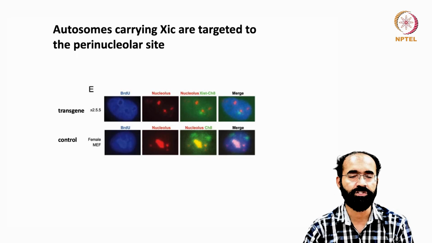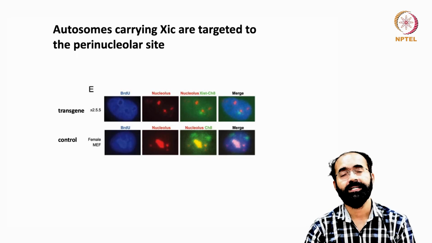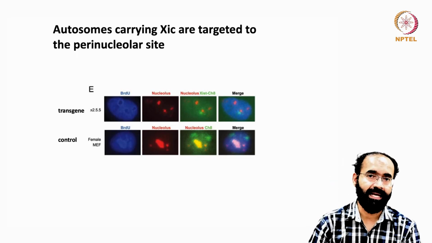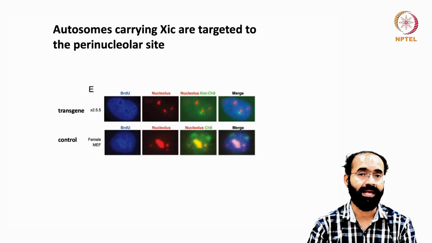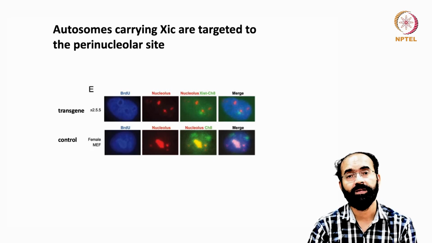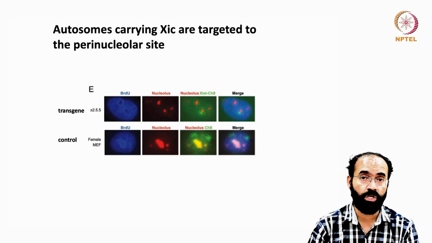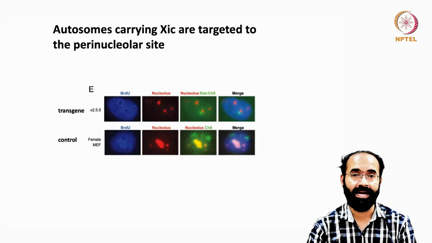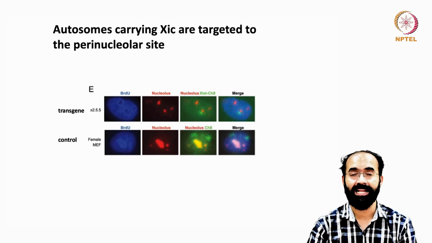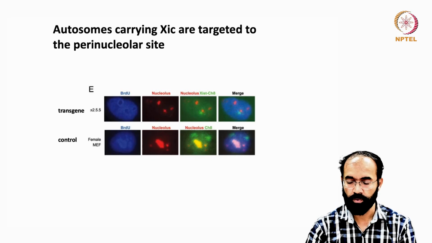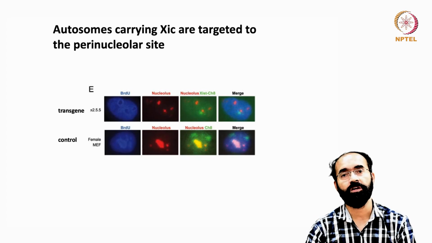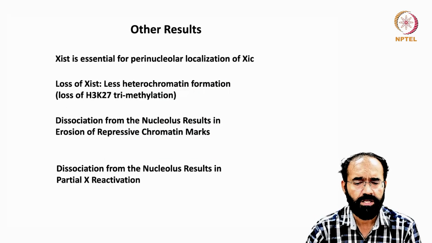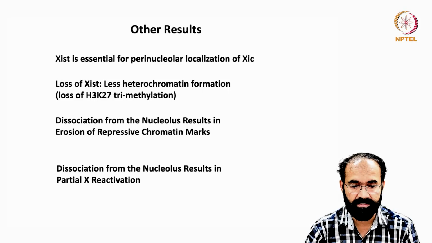So what it tells you is that during the inactivation process, the X chromosome, which normally has the actual XIC, the X-inactivation center, associates with the nucleolus not by randomness. The credit goes to the X-inactivation center itself. And this might be contributing to the eventual peripheral localization of the X chromosome. So, let us see other supporting results.